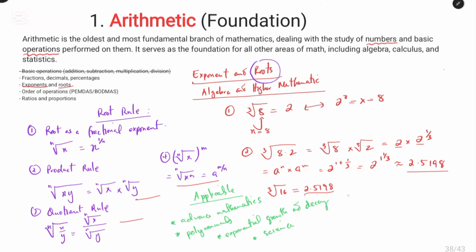So learning those mathematics should not be taken for granted, because they can be used in many of these types of applications later on. When we look at those applications, you should be able to understand all these basic arithmetic before dealing with those advanced mathematics, because we will still refer to each of these equations and their rules as well.